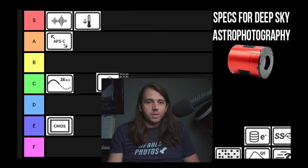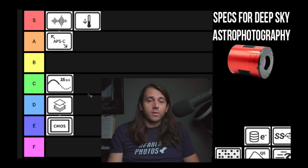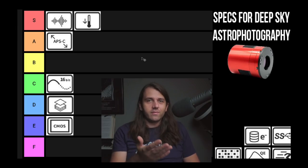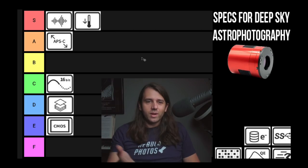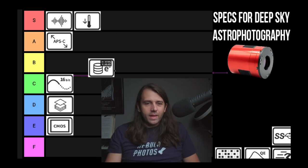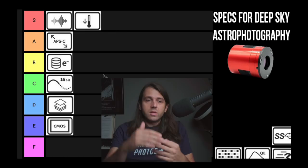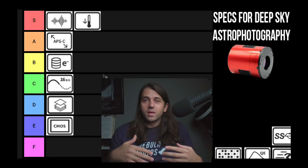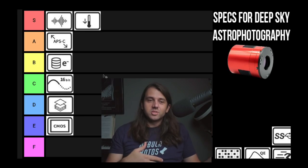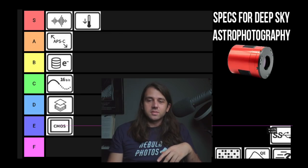This icon represents an image buffer — I'll rank this D tier. My ASI 1600 was an early model without an image buffer and I never had any problems with image transfer using Sequence Generator Pro. I'm sure there's probably a reason they added image buffers, but they all seem to have it nowadays anyway. Full well capacity I'm going to put at B tier. Combined with read noise, you can actually measure the sensor's real dynamic range. Having a big full well is particularly important if you're going to image at gain zero with broadband filters. So it depends on your imaging style, but full well capacity is an important metric.